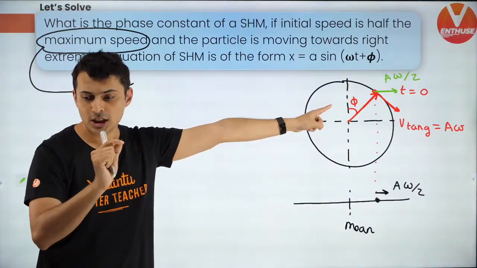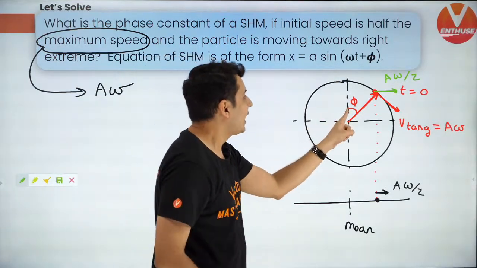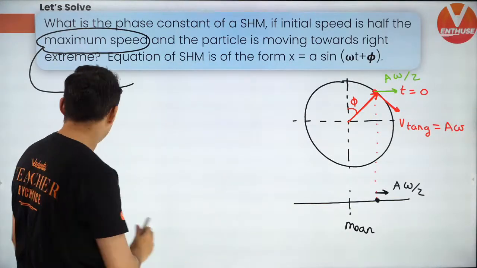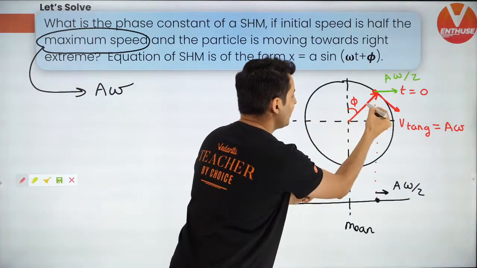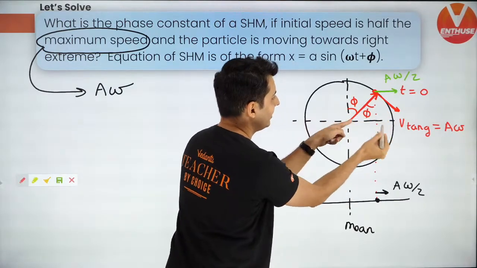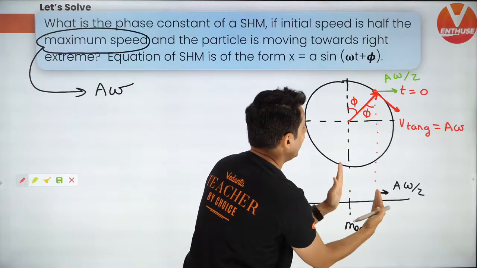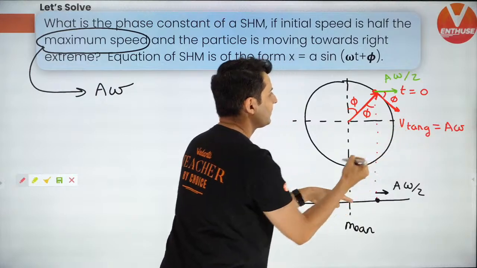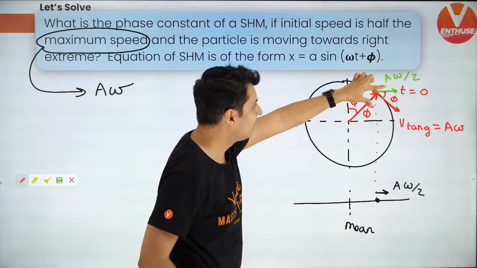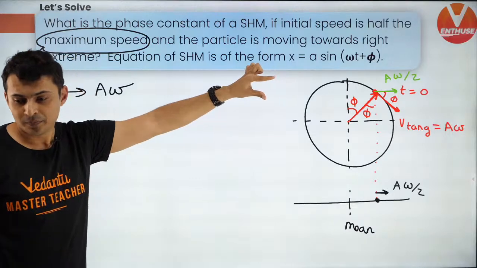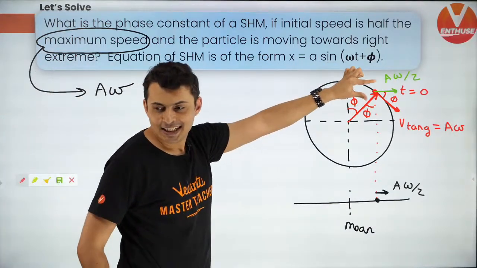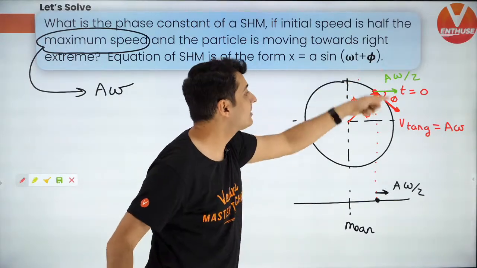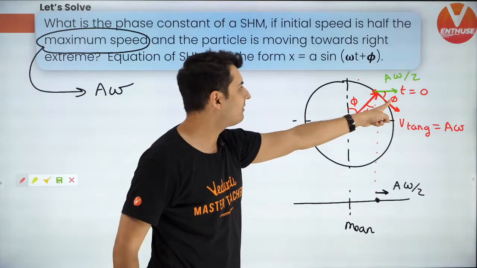Now think about it. If this is a omega by 2, can we use some geometry? I think so. I'll tell you what. This is fine, so even this will be fine. They are opposite like this, so these are two parallel lines. Now if this is fine, won't this angle be also fine? Think about it, guys. Everyone seeing it? This angle should also be phi, because this is phi, this is 90 minus phi, this is 90 minus 90 minus phi, which is obviously phi.